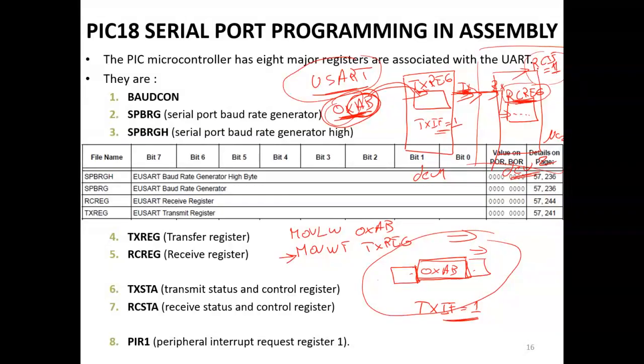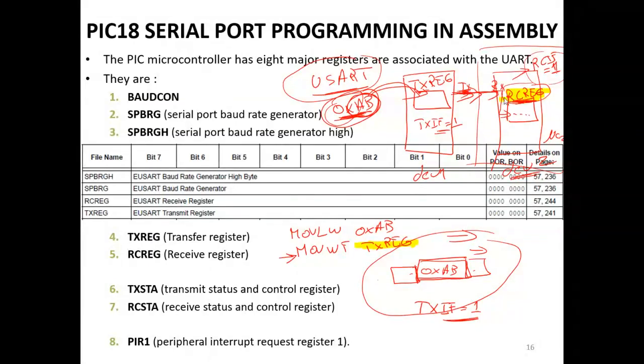If the flag becomes 1, meaning there is a byte of data that is already received, then we can read it. So here you can use the polling technique, or you can use the interrupt technique. Both are available. Okay. Now, first of all, you have to understand how to make the configuration. Once we have done the configuration, the rest is very easy. If you want to send, I repeat, just send the data to the TX register. And if you want to read, you can read the data from the RC register.